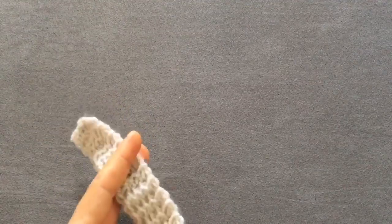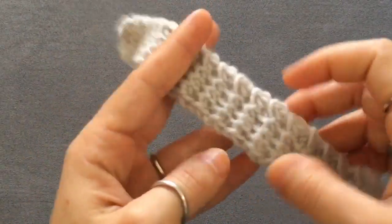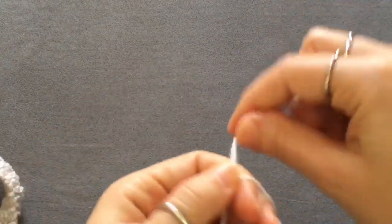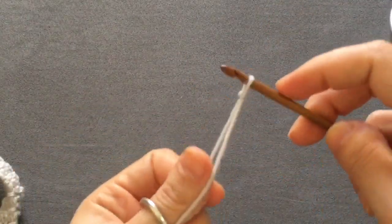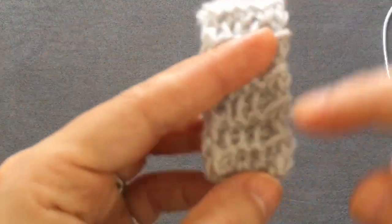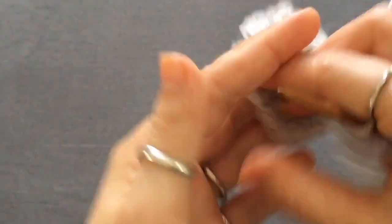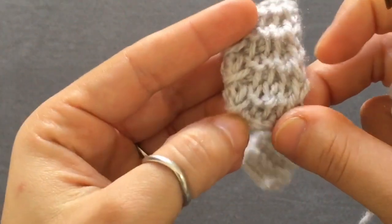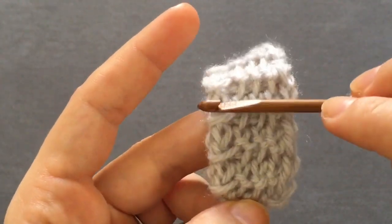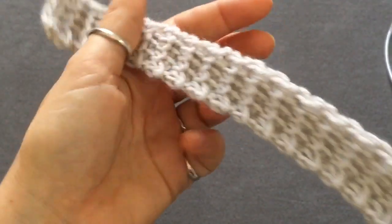Okay, so now for the cuffs, these are really, really easy, and these are the same, unless you want your cuffs to be a little bit wider. This cuff is just about 1 inch wide. So for this one, we're just going to start with a slip knot, and we're going to chain 5. So 1, 2, 3, 4, 5. Now all this is just 1 row of purl. So here this is the first row. So we're going to cast on and do your foundation row, and then you're going to do a row of purl, row of knit, purl, knit, purl, knit, until you complete the length that you want.